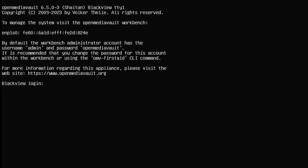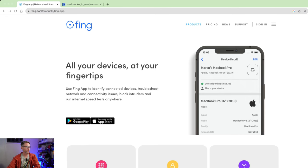And so it used to be that it would give you the IP address of your server. It doesn't seem to do that anymore. So what we'll do is we have something different we can do. So what we want to do is download the Fing app, and they have that for Google and Apple. So once you've downloaded it on your phone, hit scan, and then it will come up. And since you know the name of your server, mine is Blackview, it's on 6.7.